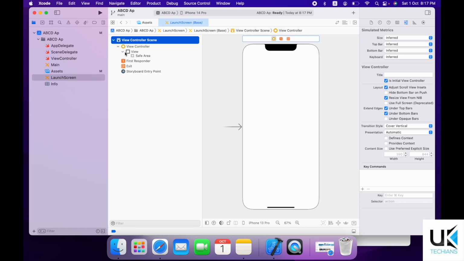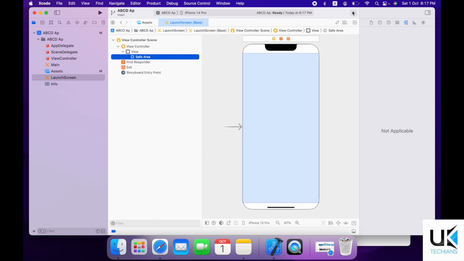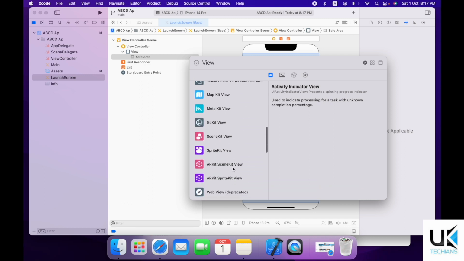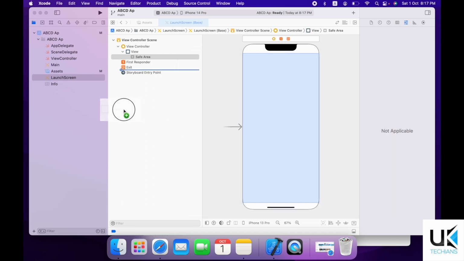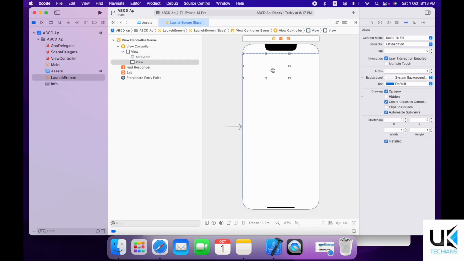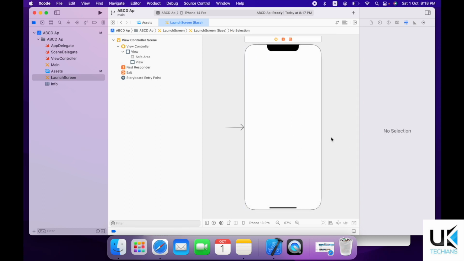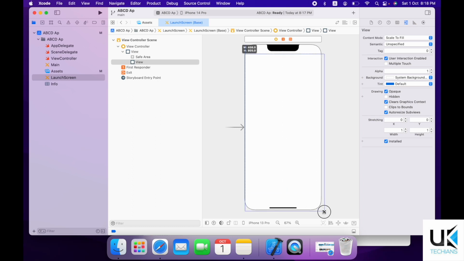The next part is, first, here is our screen, the view controller, view and safe area. The first step is go to the editor and type here view. The first item will be our view. Select the view element like this and drag it over here, like this, and just drag it here.